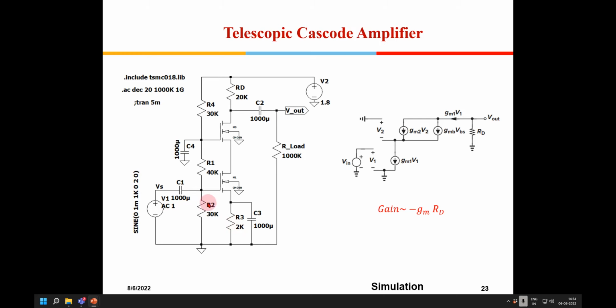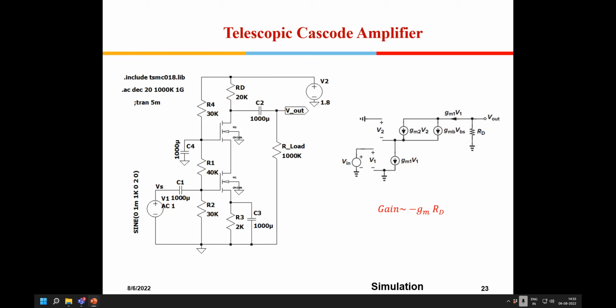But it will have a high input impedance, so for an antenna, I cannot connect here. But if it is for high frequency applications within VLSI circuits, where this is being driven by another VLSI circuit, the Cascode is a very good choice. Is it okay with all of you?